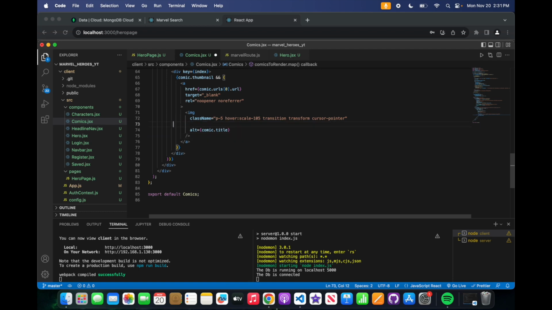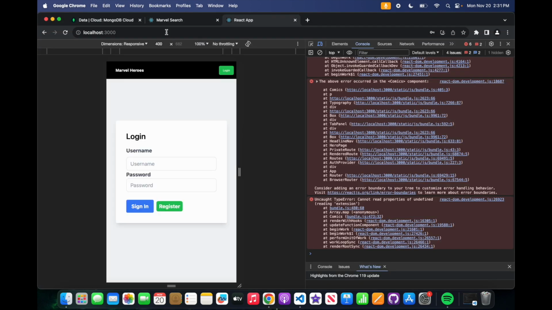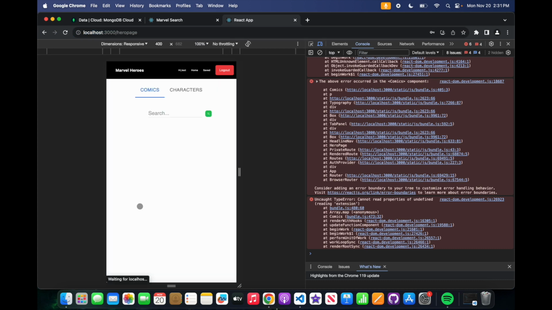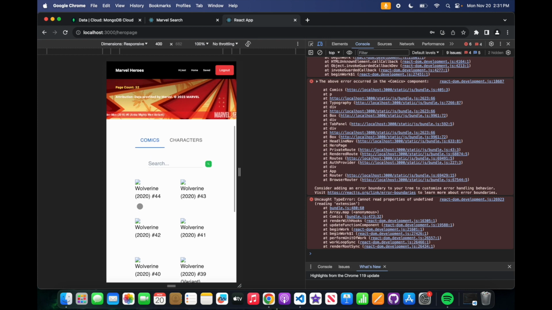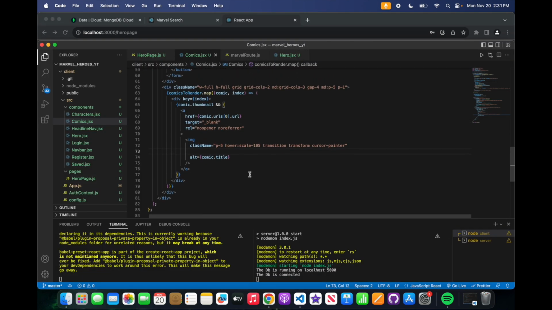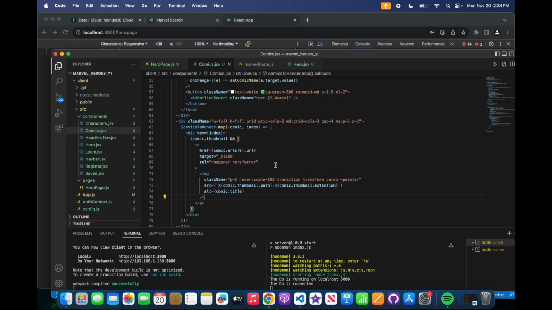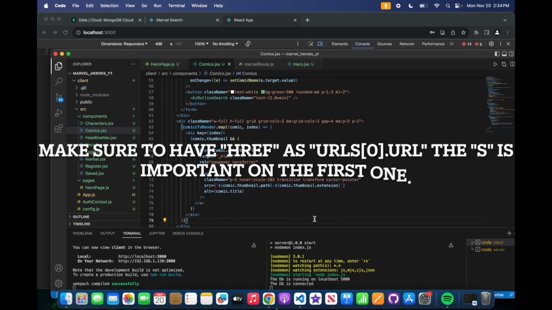Let's take this out and let's see if anything works. Okay, so as you can see, it does work for some reason. Oh, I see it. So I can't spell. That's the problem. So thumbnail.